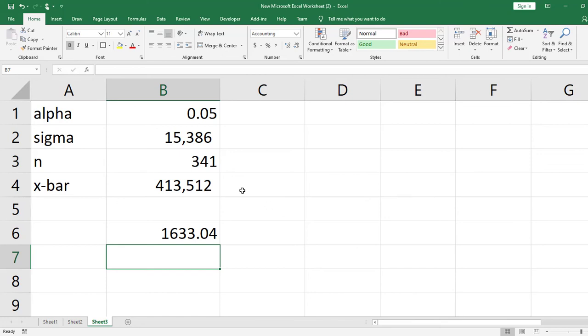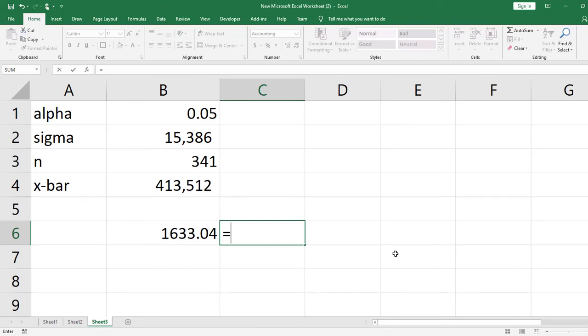Now, before we move on, let me show you exactly what it did, because we can do more or less the same thing. We can follow our equation before and do 1.96 times sigma divided by, and there's a square root function of Excel, SQRT, N. This is what we just did.